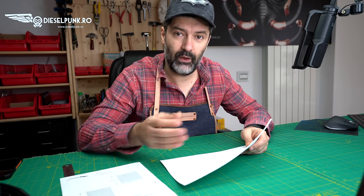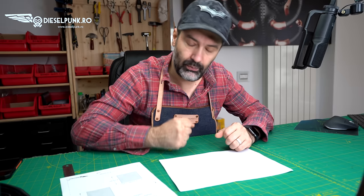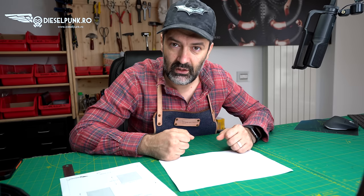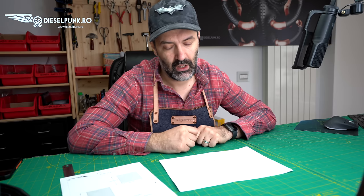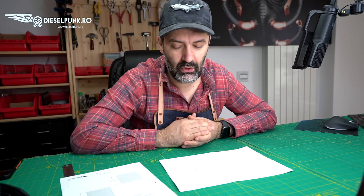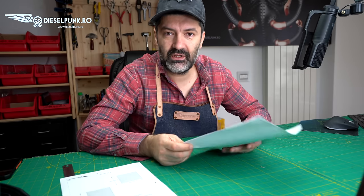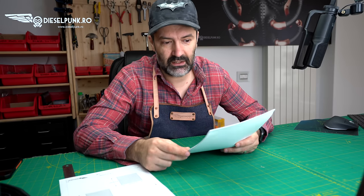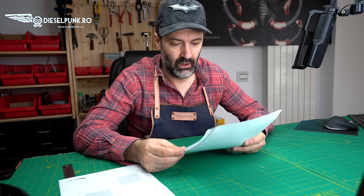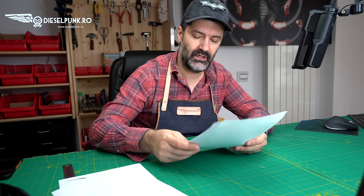This pattern I will personally print, pack, put a stamp on it, take it to the post office and send it to your home address. They will obviously take more time to get to you. However, you skip all the assembly part. You skip all the printing part. If that's something you can live with, no problem. I'll send it to you.